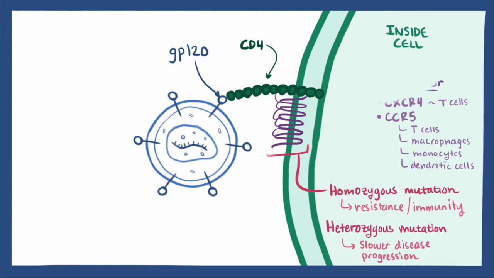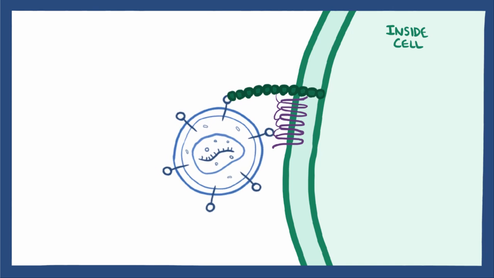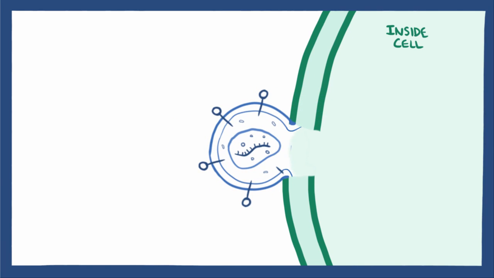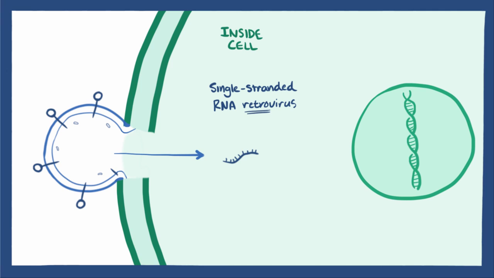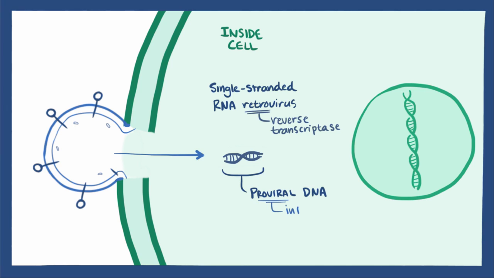For those without this mutation, once HIV binds to CD4 and either a CCR5 or a CXCR4, it gains access into the cell. HIV is a single-stranded, positive-sense, enveloped RNA retrovirus, meaning that it injects its single strand of RNA into the T helper cell. The retro part of retrovirus refers to it needing to use an enzyme called reverse transcriptase to transcribe a complementary double-stranded piece of proviral DNA. Proviral just means that it's ready to be integrated into the host's DNA, so it enters the T helper cell's nucleus and pops itself into the cell's DNA, ready to be transcribed into new viruses.